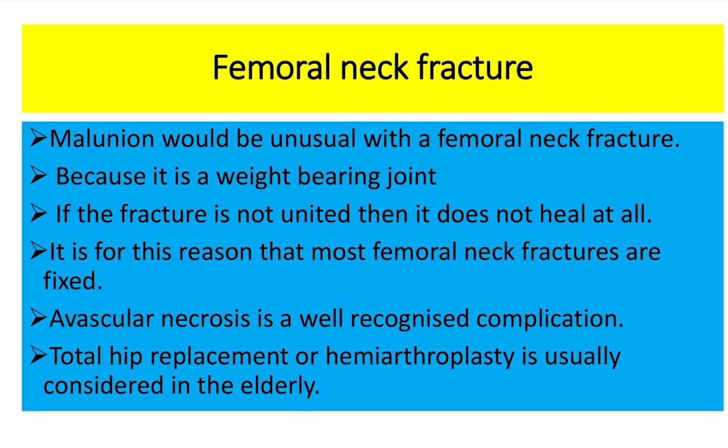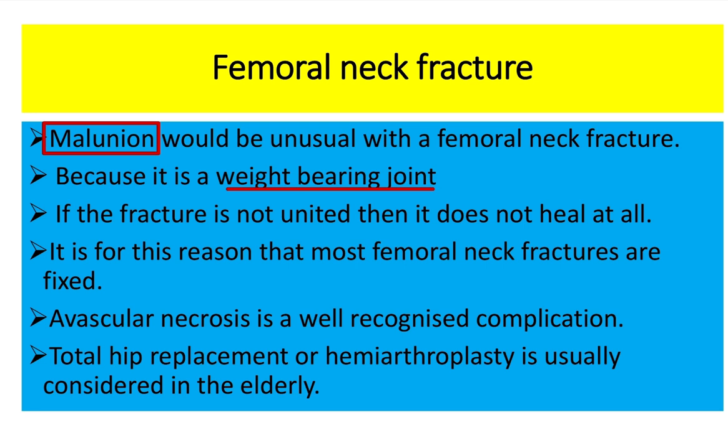In case of femoral neck fracture, the malunion usually does not occur. That means the joining occurs, but deformity is unusual. Why unusual? Because it is a weight bearing joint. So huge weight goes from the upper part to the lower part of the body. For this condition, malunion is not possible. Other complications of bone healing may develop, such as non-union and avascular necrosis. These are possible, but malunion is not possible.